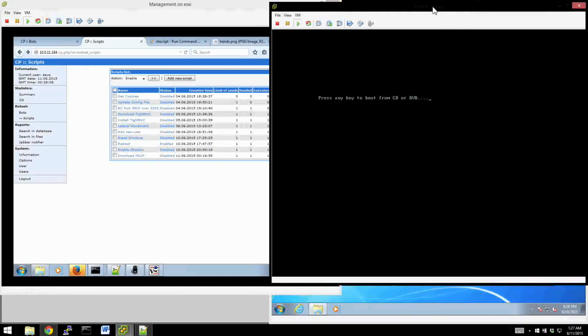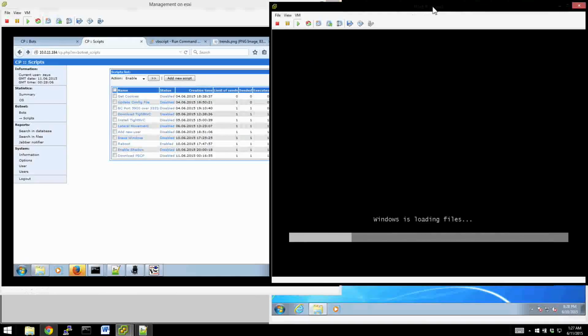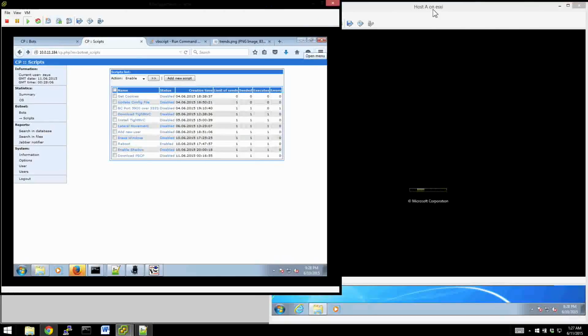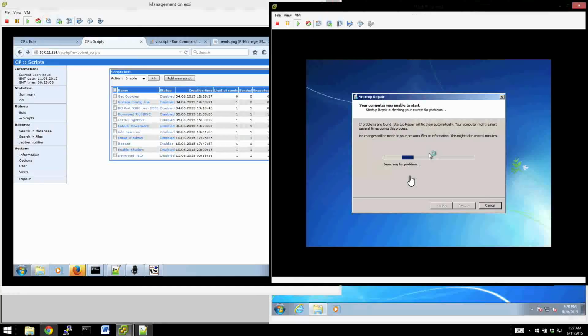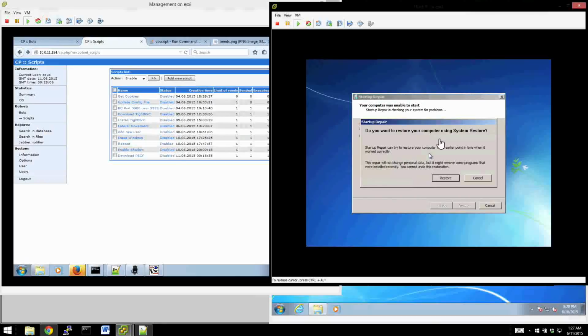It looks like we had a slight startup problem, so it went through the start screen again. And now we're back at the Windows repair page. Definitely not a good sign. All that's left of host A is a sufficiently broken system. There's not going to be any timely recovery of this. There's not going to be any automated recovery of this. It's a fairly broken system. The system restore won't work.